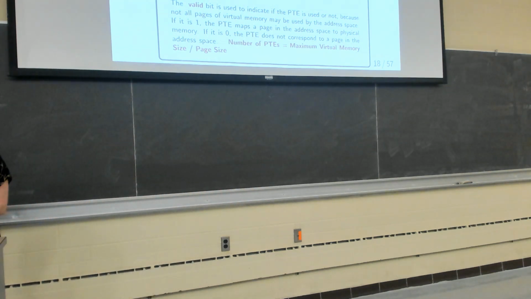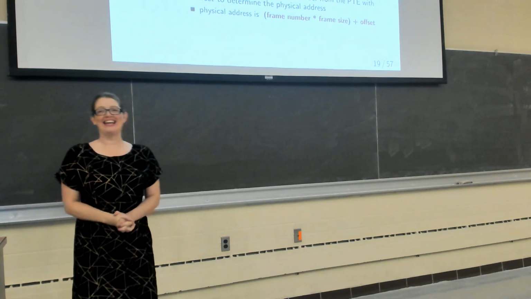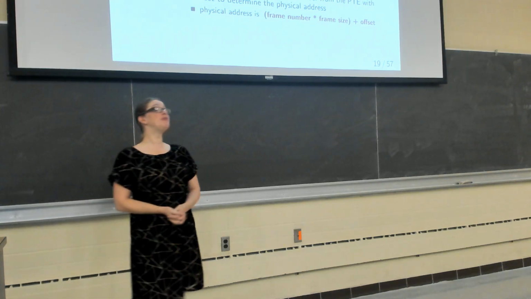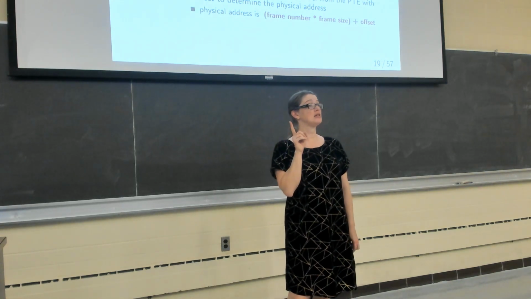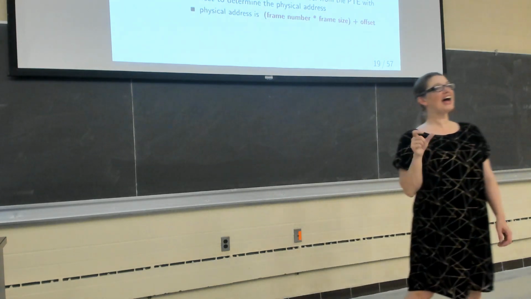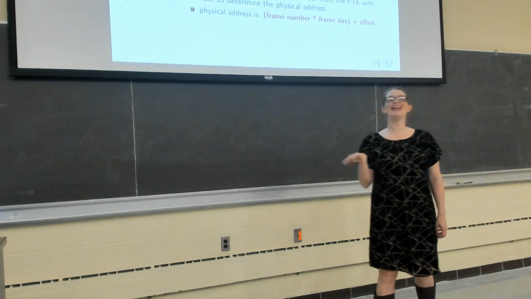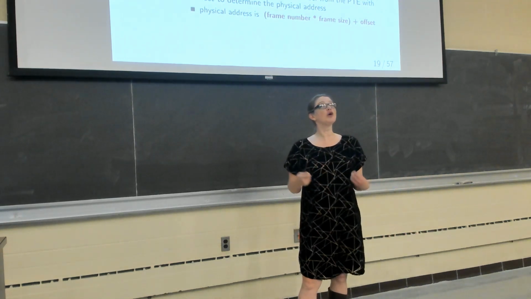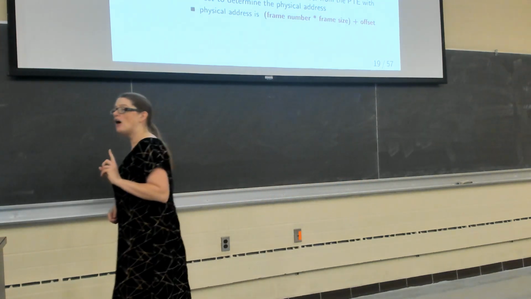All right, so how do we do the magical translation then? Well, first off, what's our MMU going to have? Our MMU only has to have one thing, just one thing. Page table base register, that's it. It is a register that holds the address of the page table in RAM, because that's where this page table is going to be stored. And so our MMU needs to have the address of the page table so it can actually look things up. So that's all our MMU needs, one register. That's pretty awesome.